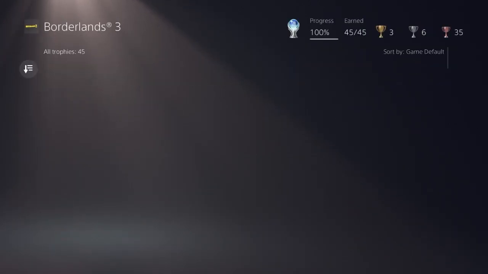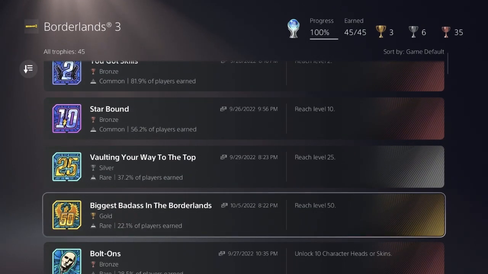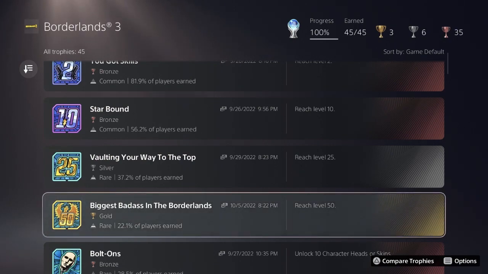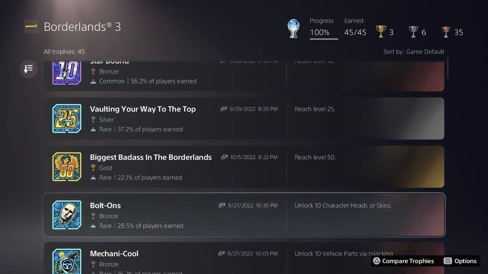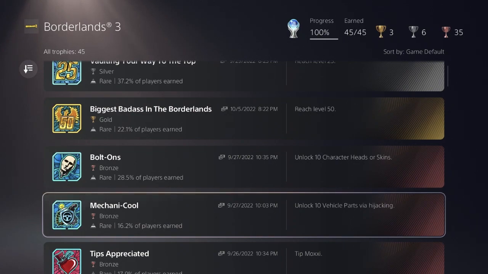As for the Platinum Trophy, you have to reach level 50, which we did. We're actually both max rank now. We did a little bit of farming in the Circles of Slaughter to get up to rank 72, so we're max rank. Then we had to get the 10 character heads or skins, as well as the 10 vehicle parts from hijacking. Those were both pretty easy.